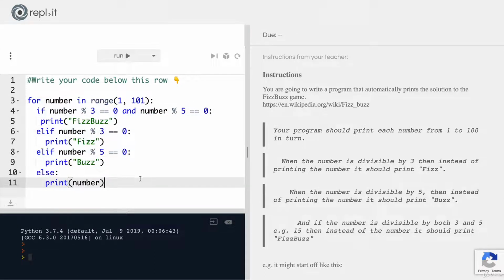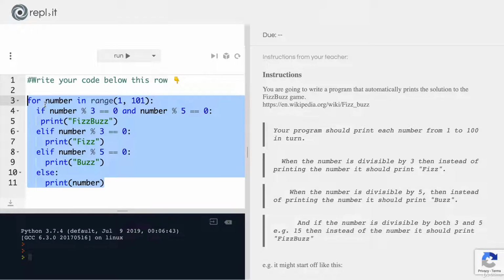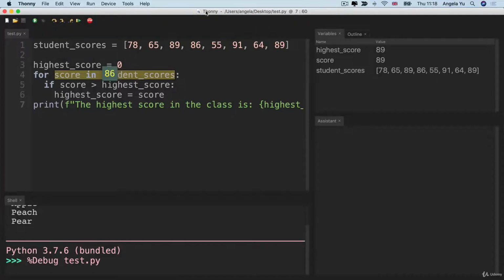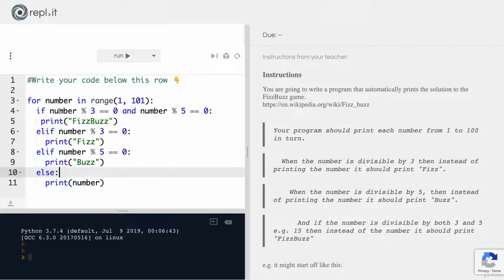If you got stuck, or if you don't understand why this logic matters, then I want you to try both versions that I showed you and see it step by step using the Thonny program, just as we did before. That way you can visualize what's actually happening in terms of the logic and how it's flowing from one step to the next to the next. Now, once you've done that, then go back to your exercise and try to complete it. It's really, really important that you don't just say, oh yeah, I understand now. It's a really good idea to make sure that your code actually works at the end of the day and to write the code yourself.